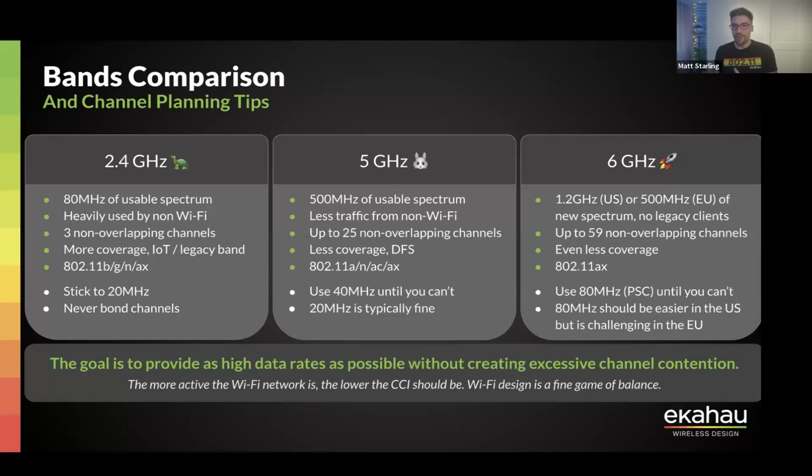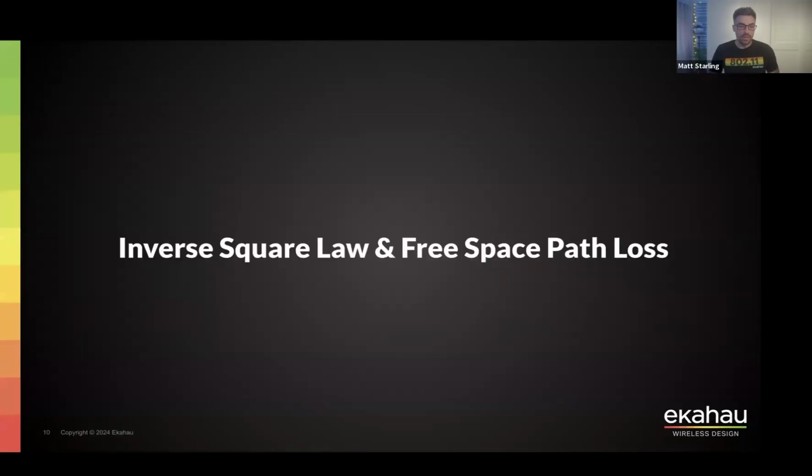6 gigahertz varies slightly depending on where you are in the world. If you're in the US, you can probably leverage 80 megahertz wide channels, the PSC channels, you might be referring to them here, and not have much congestion in your environment. However, if you try and do 80 megahertz wide channels over here in Europe, you may run into some channel interference, so you might want to go down to a more narrow channel width plan. But still amazing that we've got these frequency bands and these channels to use. So that was some high level around frequency bands and channels.